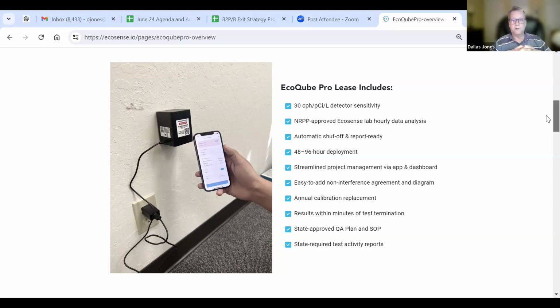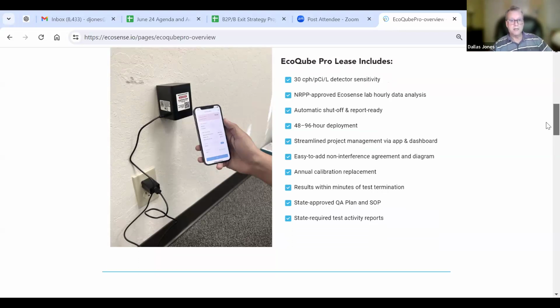And the software will let you pull in photos and documents. Again, if you are in one of those states that has activity reports that have to be sent in on all your test data, then we'll provide that. And you can work under our QAP, our quality assurance plan. And so we're really starting to move a lot of these. And so I invite you to take a look at it.